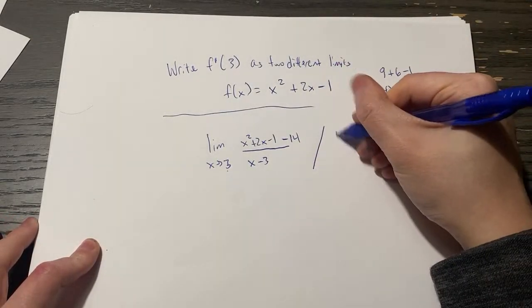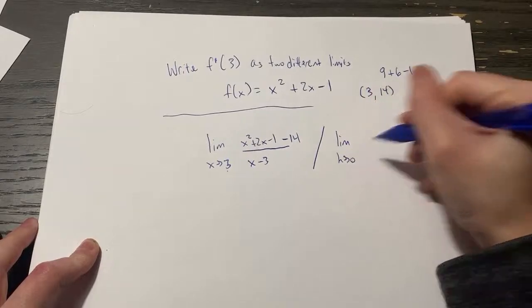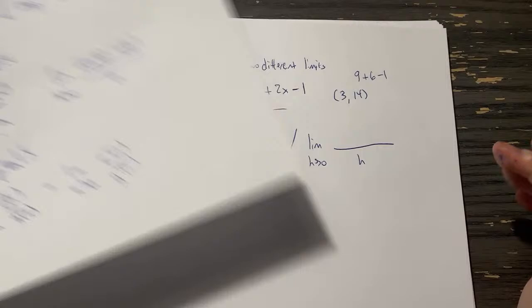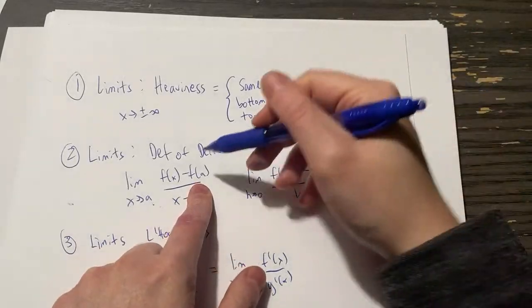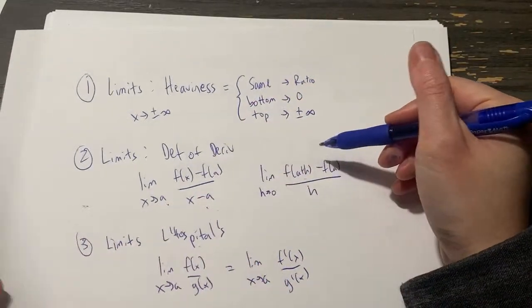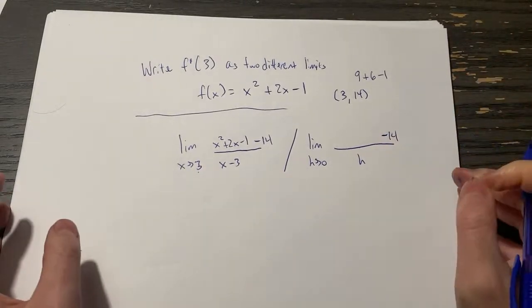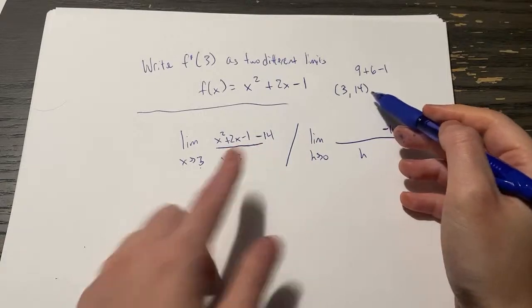Now I'm going to do it the h way. Anytime you have the h way, it always starts off with h on the bottom. Just like with the not h way, it'll be minus the number. So it looks like it's going to be minus 14. Hopefully people are checking my work as well, because sometimes I'm not good at math. But I think it is 14.